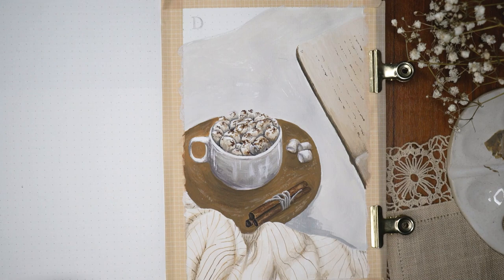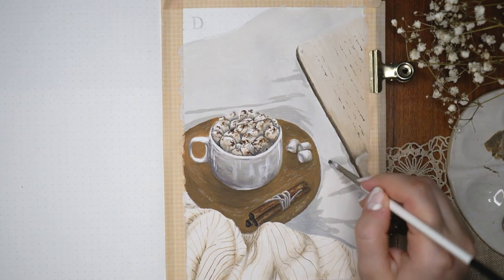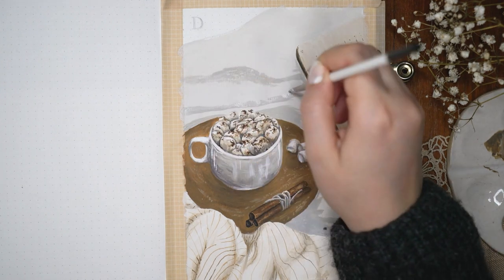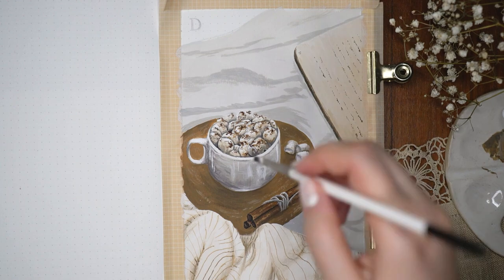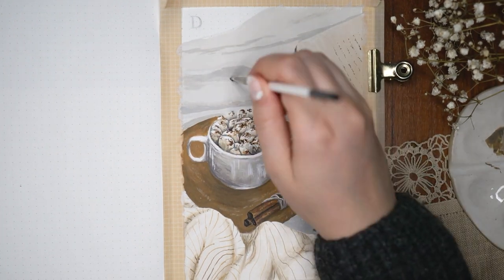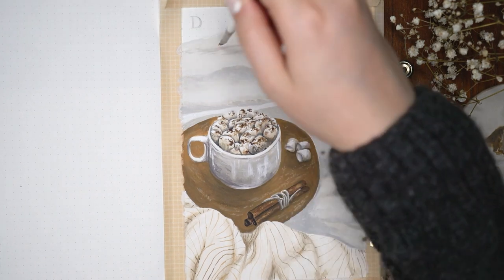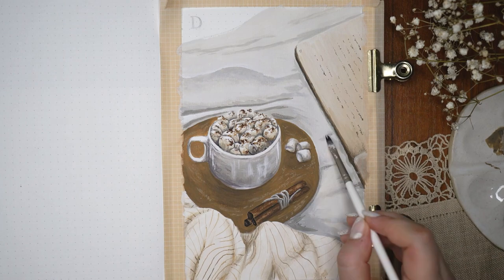When I was making these blanket textures and these creases in the blanket, I was just basically going in with one color, and then I was using my damp brush, just blending those creases into the lighter shade underneath, and that gave it this nice soft look as well, even though it was still a really easy step to do. It didn't take that much time at all.